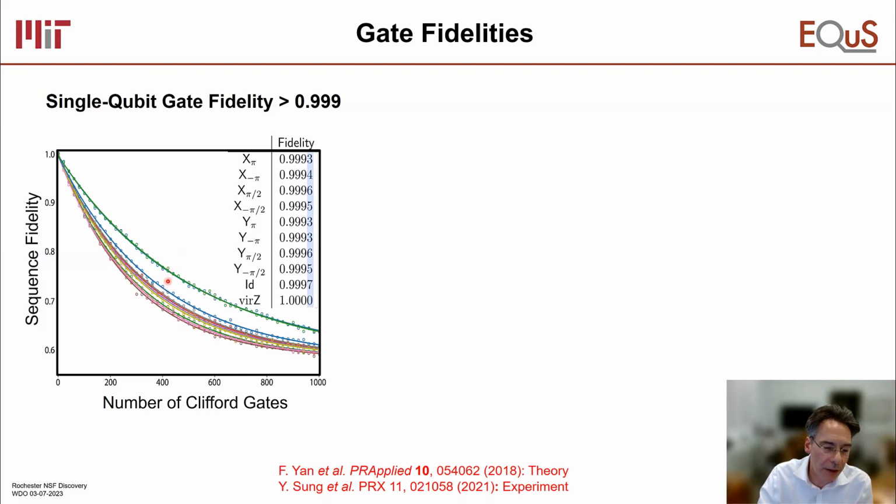And we look at how much the error rate increased. And that increase in error rate must be due to the interleaved gate x pi. And so that's how we infer the error for a single gate. And you can see here, all of these are above 3 nines. With fluxonium, we now have 4 nines fidelities.